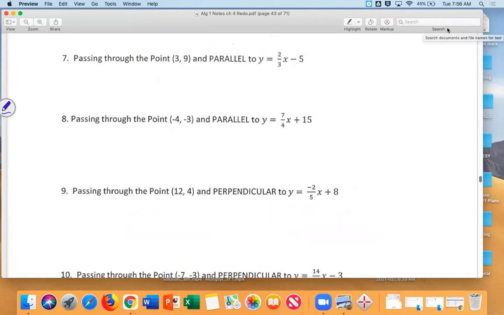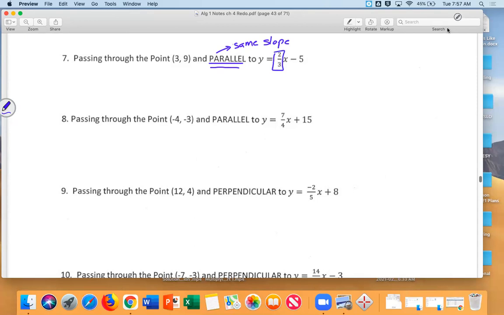Liam, tell me what it means for two lines to be parallel. When they're on a graph and they're going next to each other. Okay, you're describing the geometric version. AJ, can you expand upon that? They need to have the same slope. So parallel means same slope. So that means I want to identify my slope here, which is 2/3.